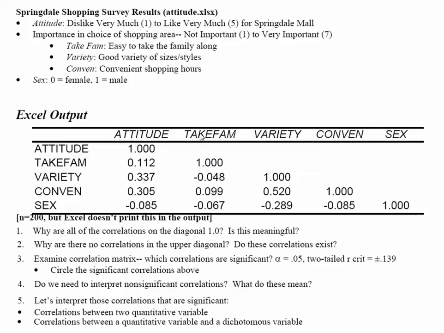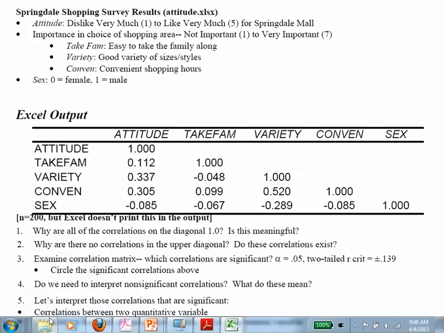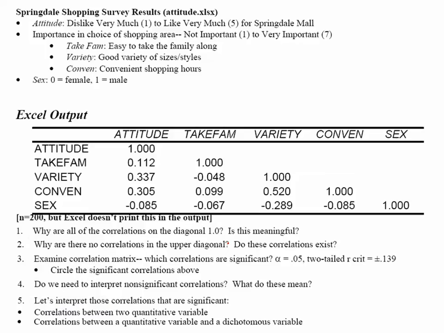So we can look at these different correlation coefficients, and we can say, okay, which ones are significant, which ones are not, which ones are positive, which ones are negative. What do we notice? So question number one, why are all the correlations on the diagonal 1? Well, we've talked about this before. The diagonal that we go through here are just the variables correlated with themselves. So they would, by definition, have a perfect positive correlation.